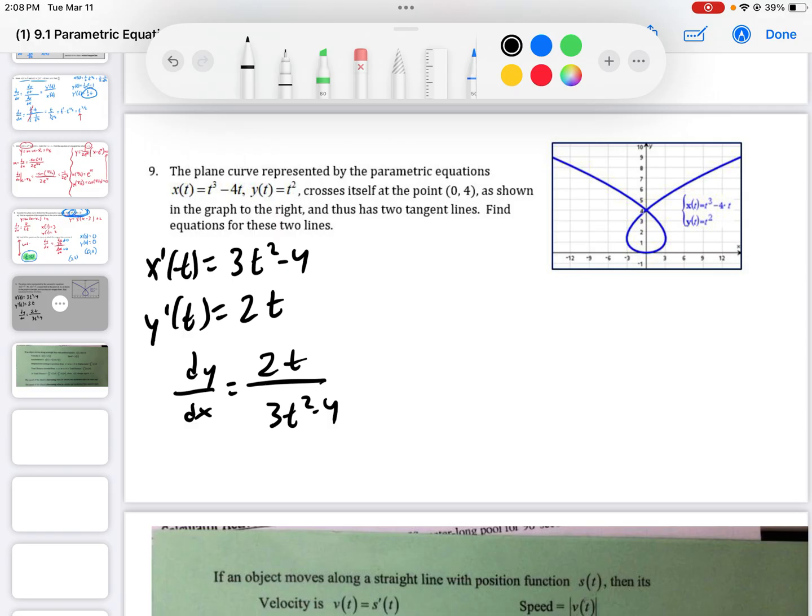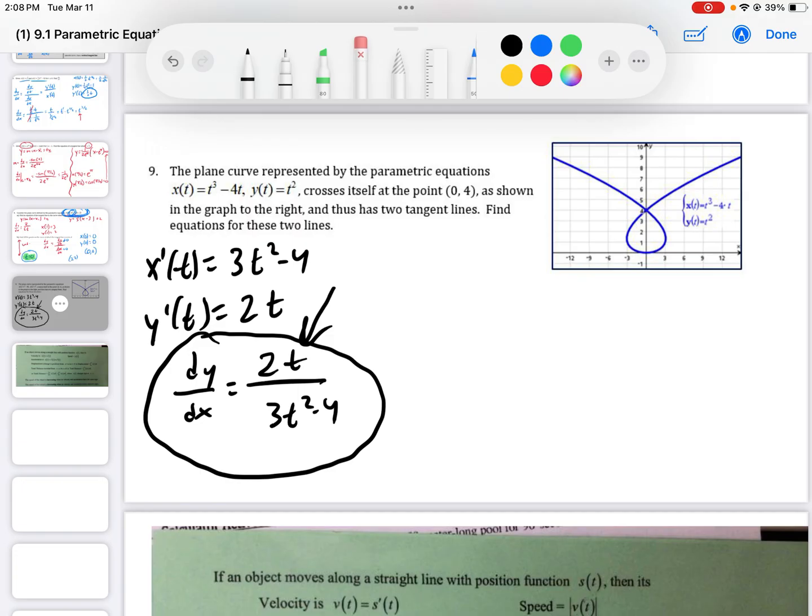Okay, I've got to find the points, or when this graph hits (0, 2), so I can find the tangent line. I need this point, and I need the slope, right? But when is the point right there the first time, and when is the point right there the next time? That's going to be the harder part.